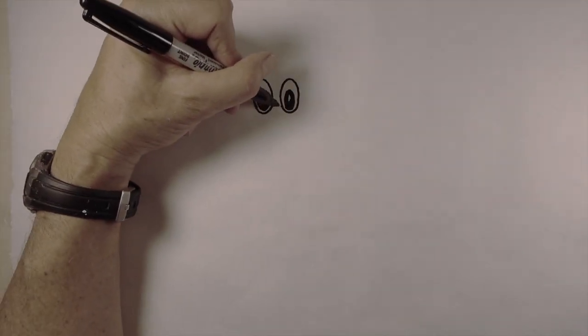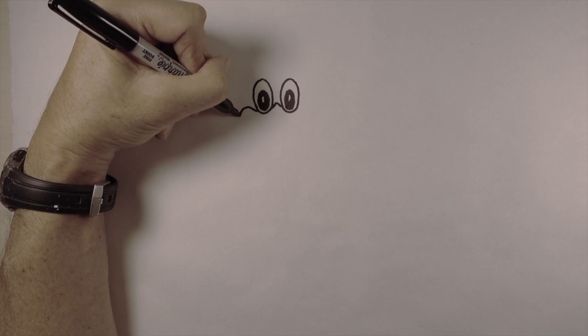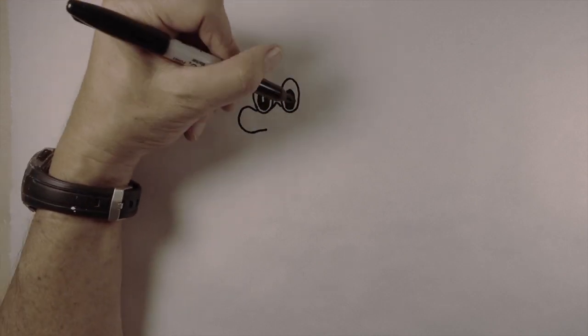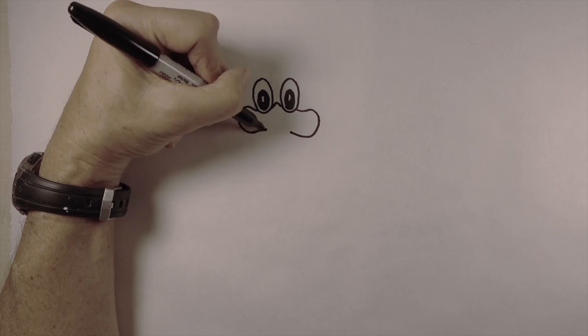So we're going to do a little peak right between the two of the eyes. And then start on the outside of the other one and do a rounded shape and come down to a big sort of C. And we'll do a reverse C on the other side so it looks just the same. It's all centered.